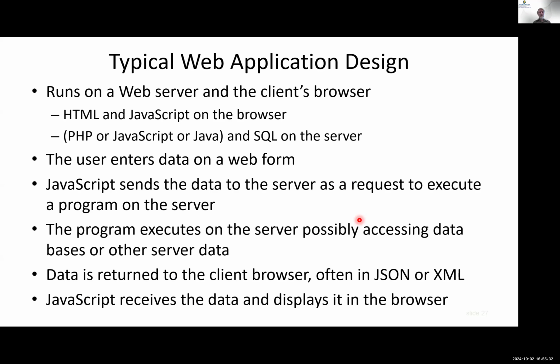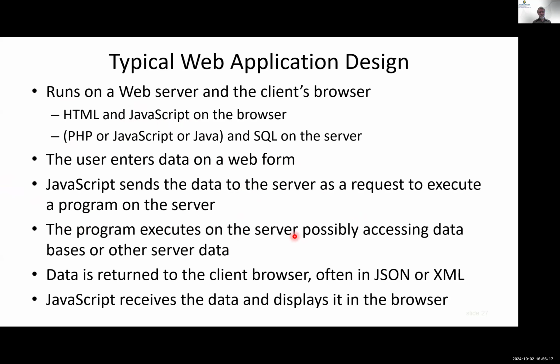And then PHP or JavaScript or Java or other things can run on the server as a program. So the browser sends files to the program on the server that can do whatever that program wants to do. So imagine you have some application for a company. The user enters data on a web form, you press enter, and the JavaScript gets that. There's a JavaScript statement, usually onchange or onclick. If you click this, it calls this JavaScript function, which does whatever it feels like, typically gets the information from the field, formats it up, and ships it off to the server.